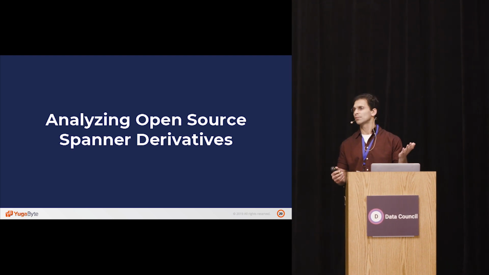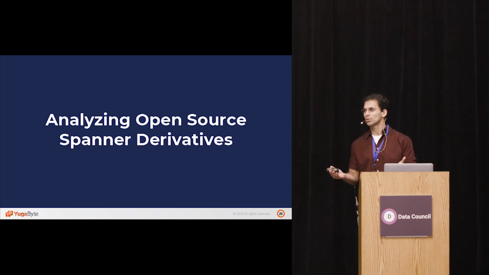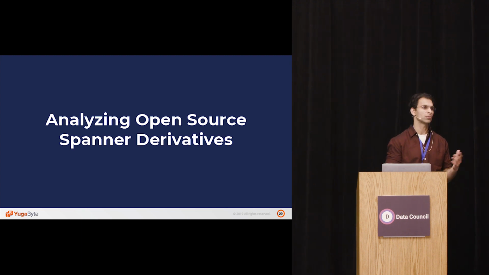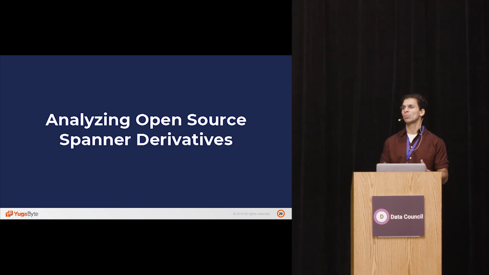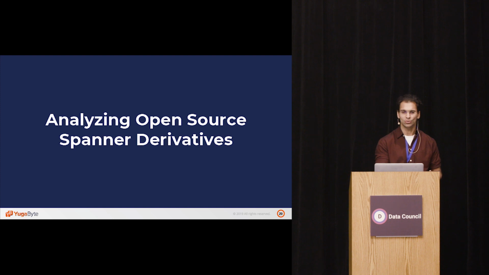First question, why do I care about this? Well, you may be running on AWS. There's no Spanner in AWS, so what do you do then, right? There's a number of places where having an open source cloud-neutral database is actually useful. You may want to run this inside containers, inside your company, because you're adopting containers in a big way, Kubernetes, and so on and so forth.